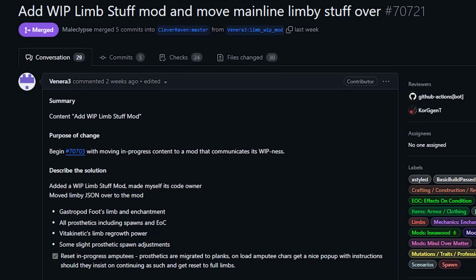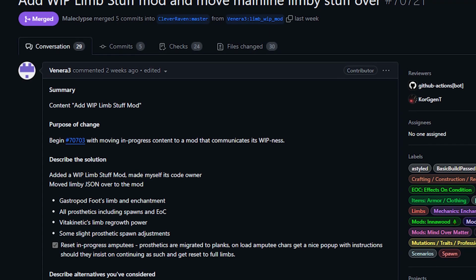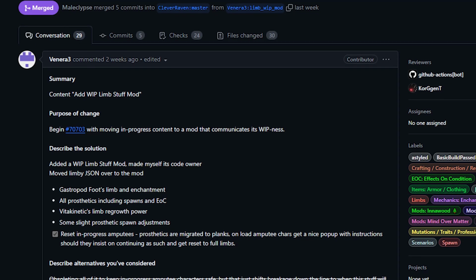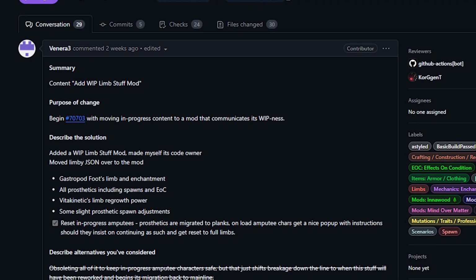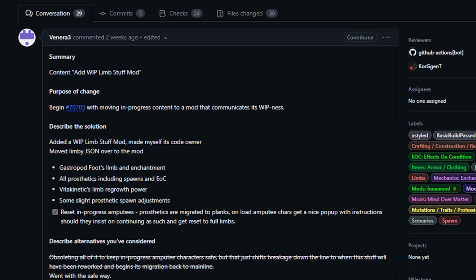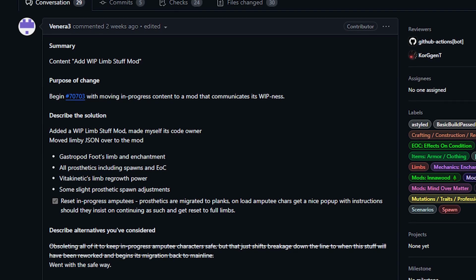Moving on, next up today from Venera, we've got a prosthetics mod that removes a lot of the recent limb features and places them in a separate mod. Although I didn't see any reference in the PR to the stable version, I'm pretty sure that was done because of the upcoming stable release. Well, and because a lot of these features are works in progress. They're not fully fleshed out yet.